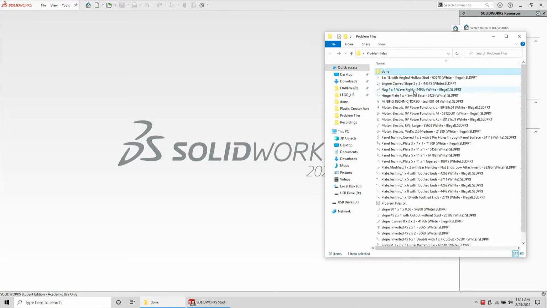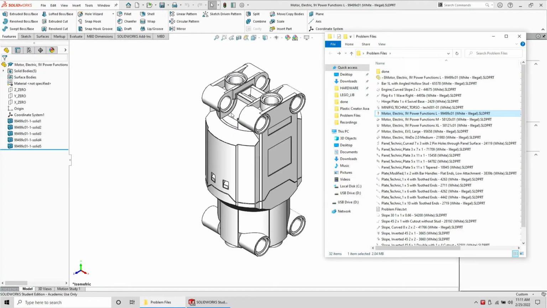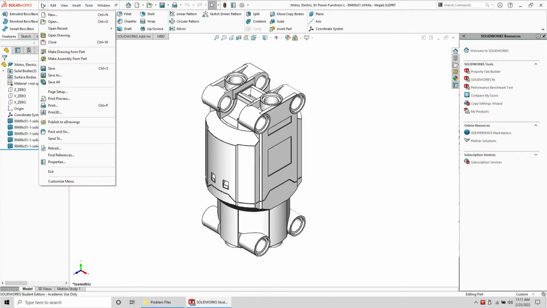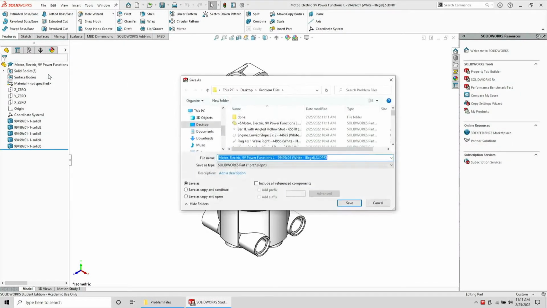And I probably should have saved these as steps, but oh well, whatever. Motor. This could be a little bit more complex. But let's see, we'll save it as a step.